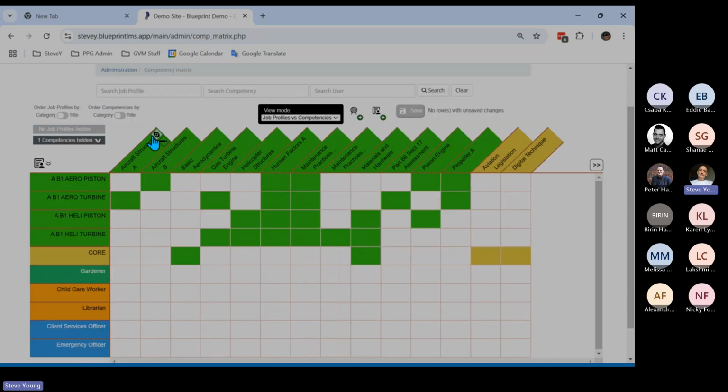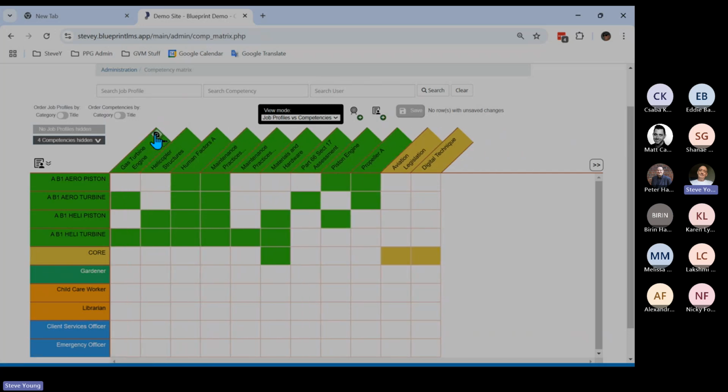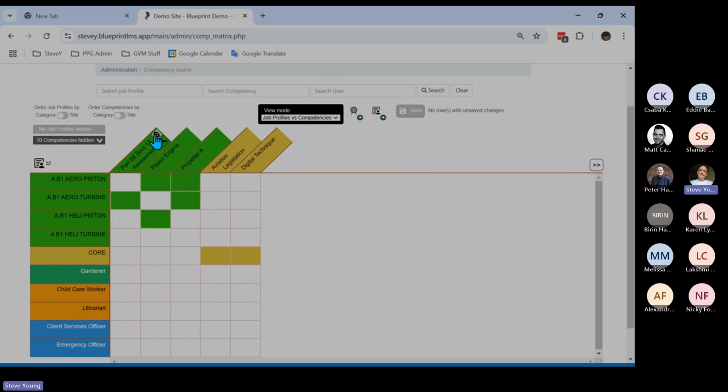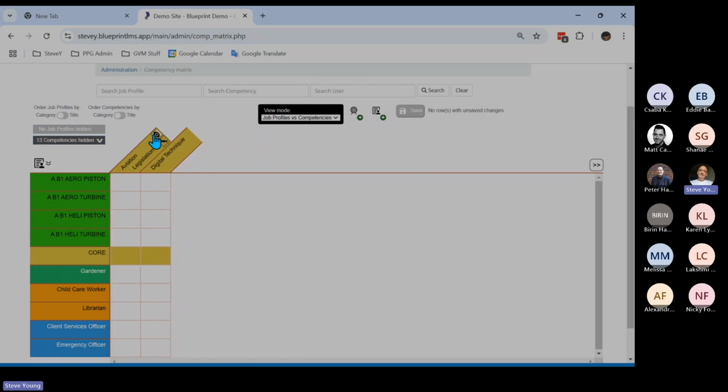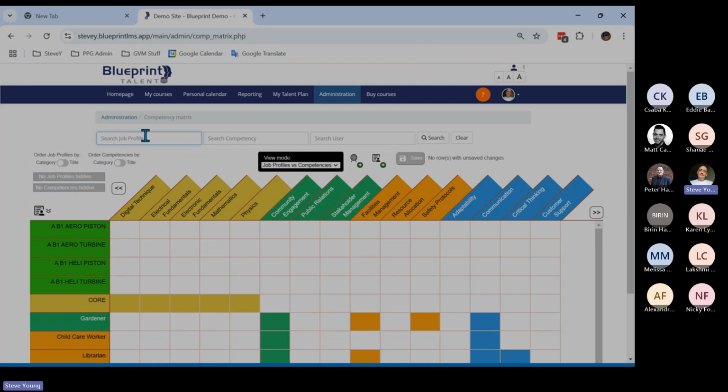It's very flexible. If I like, I can just get rid of some things that I'm not looking at any point in time. Probably people in council don't need to be an aircraft engineer, so I can get rid of all of these. And then I can trim it down to one particular area.